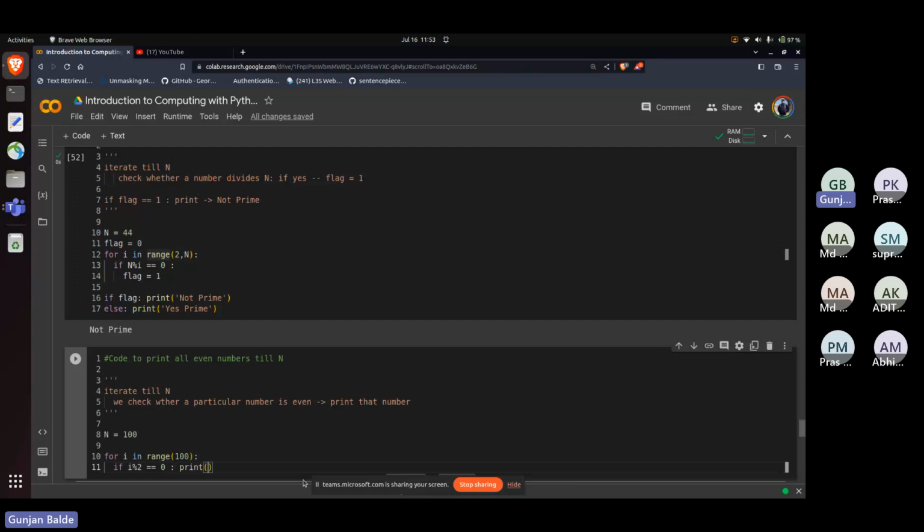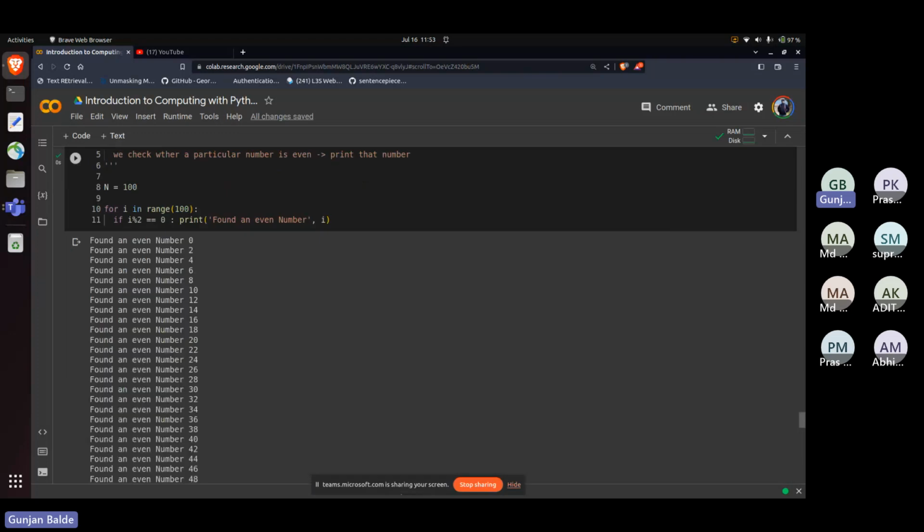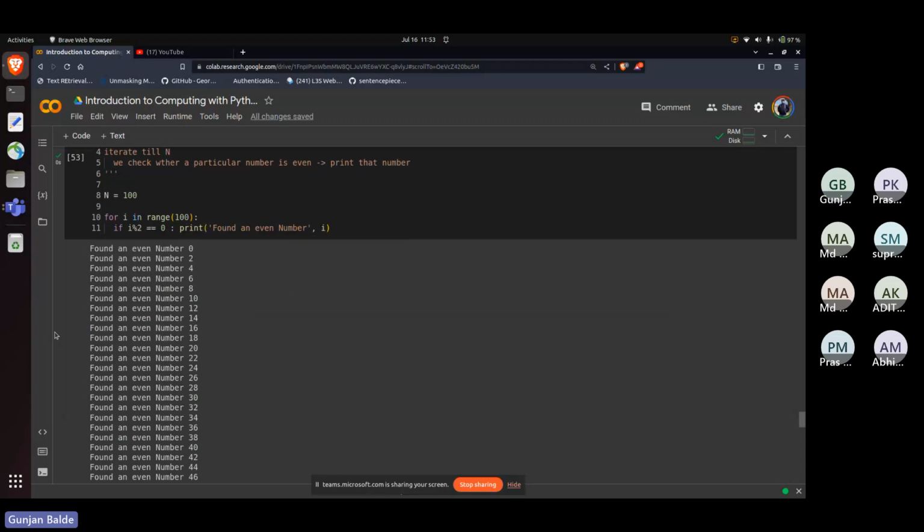I will just print found an even number, and the value of that number is i. So it will print all the even numbers from 0 to 100, right?